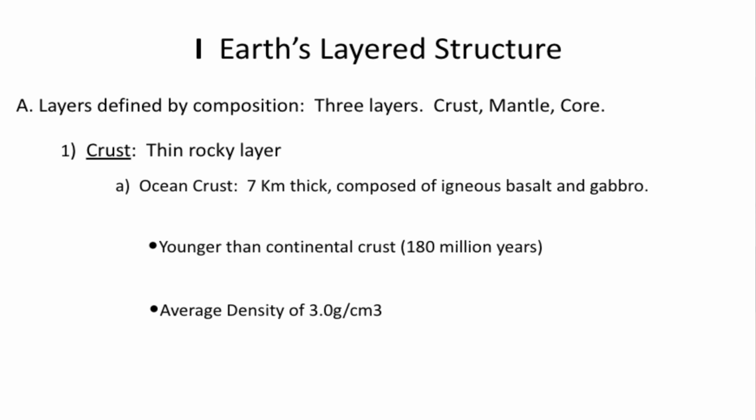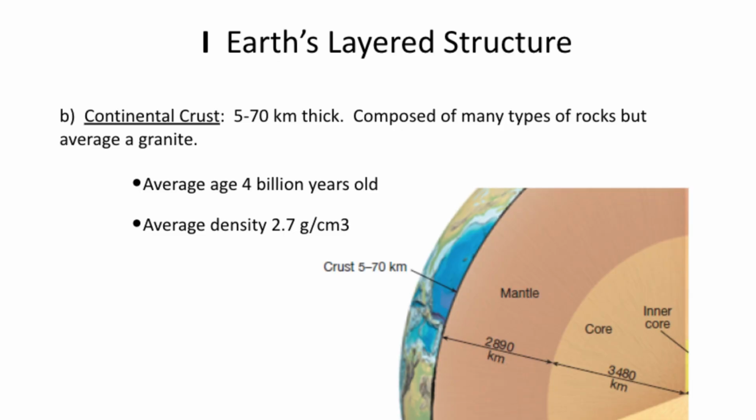The composition of the ocean crust is basaltic or mafic, which is going to be really a dark colored rock. The overall age of the ocean crust is actually a lot younger than continental crust as well. And that's just because of that recycling that takes place, and don't worry, we're going to look at that a lot closer later. Continental crust is much thicker than ocean crust, and it has a completely different composition.